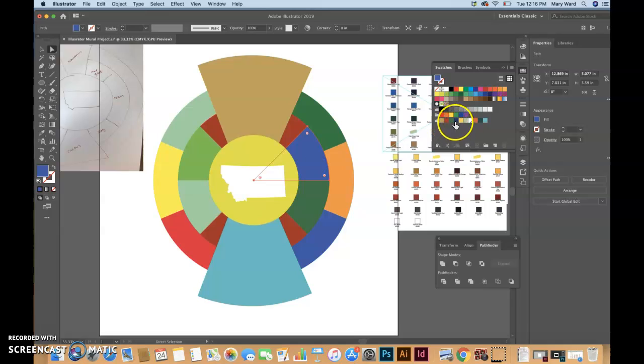I'm not quite sure how this is going to end up turning out. See how dark everything is? It's just not really how I wanted it to look. I think this red is not right. Let's see.